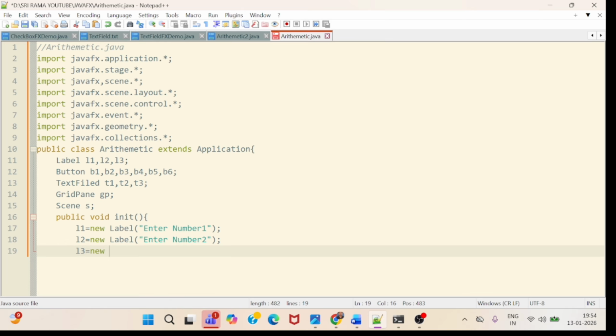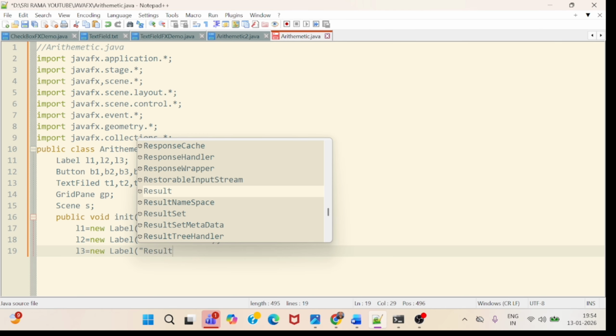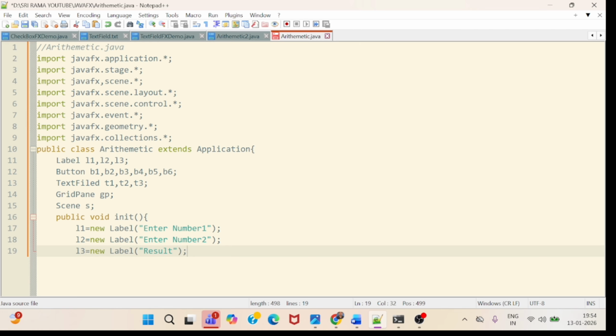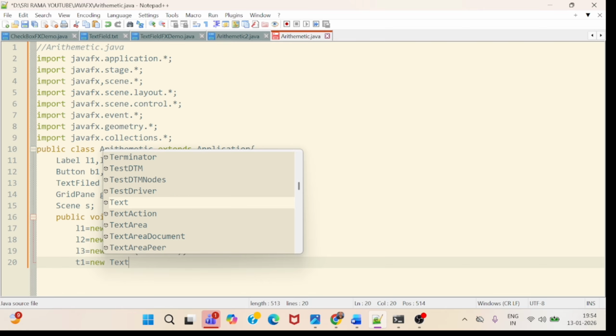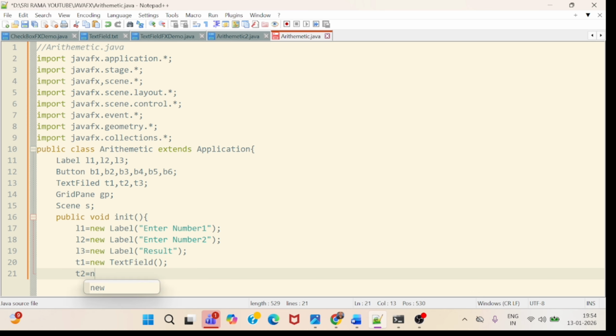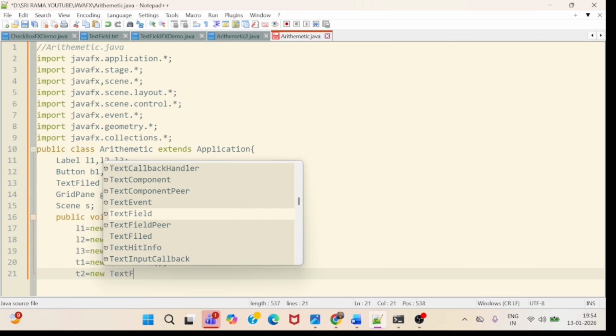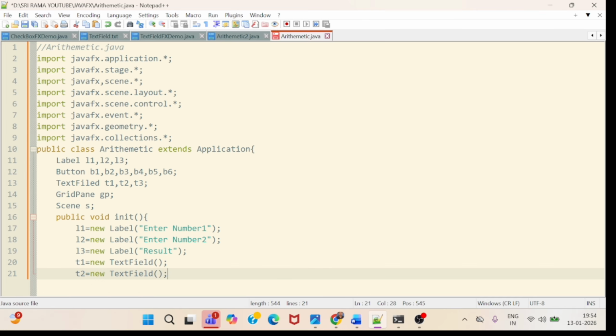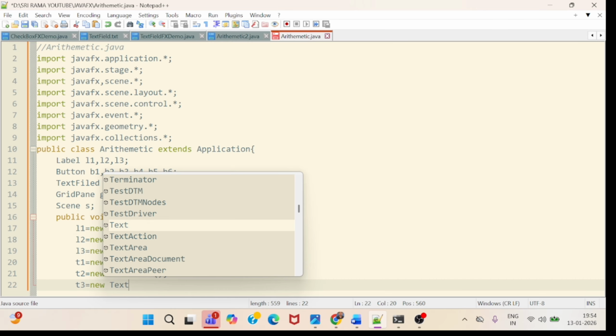L3 is equal to new Label, result. Next we'll go for creation of text fields. T1 is equal to new TextField, T2 is equal to new TextField, then create T3. T3 is equal to new TextField.